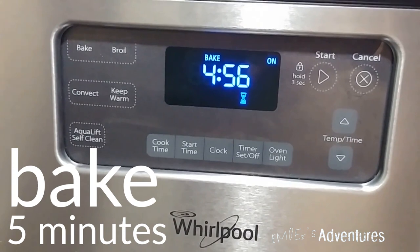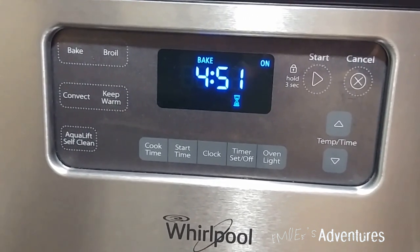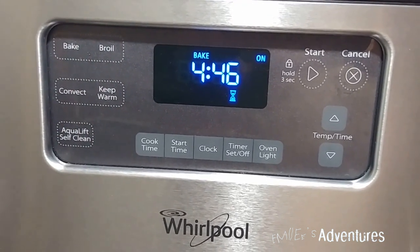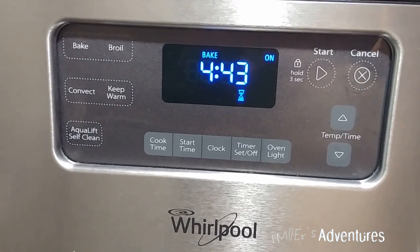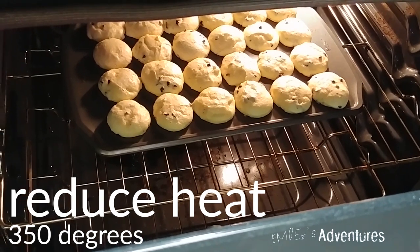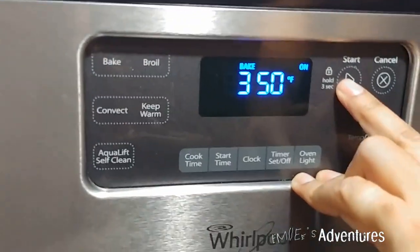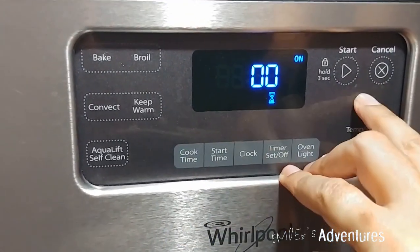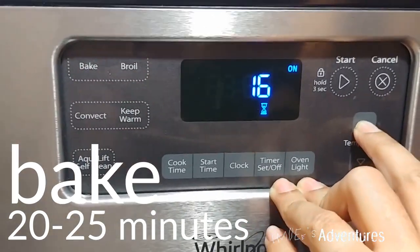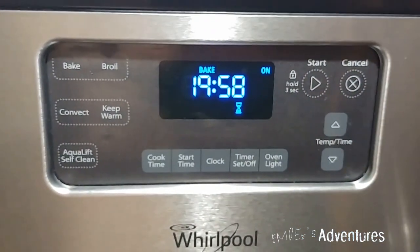Five minutes at this temperature, just for 25, then you lower it to 350. That's so the inside of the muffins will cook without you burning the tops of them. And then you cook it for an additional 20 minutes. You want to reduce the heat from 425 down to 350, because these will tend to burn. It just really helps them to cook internally without getting burned on the top. Because as I learned one time, if you don't turn the temperature down, you're gonna have really crusty muffins.